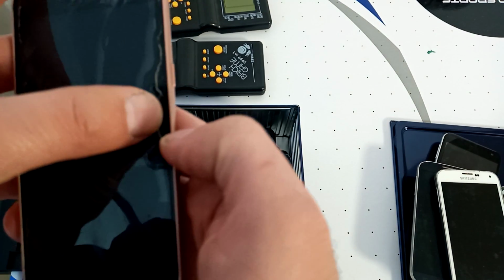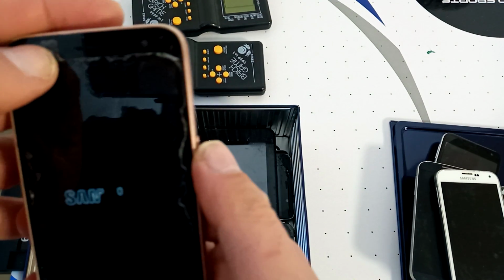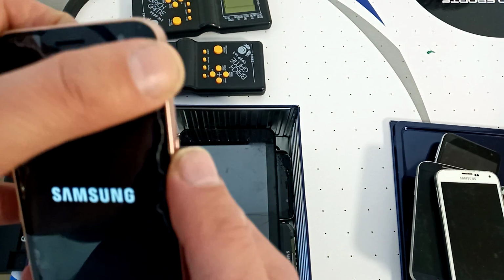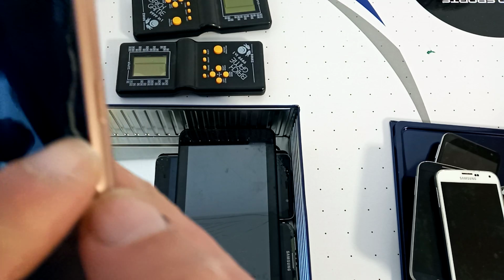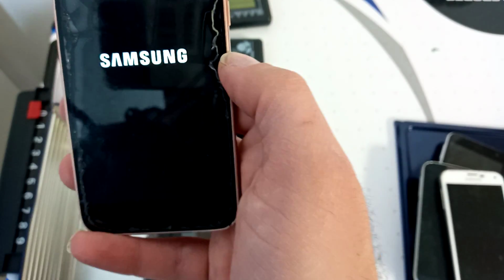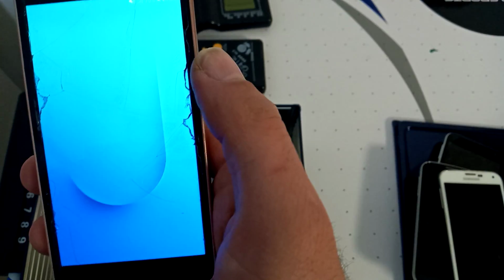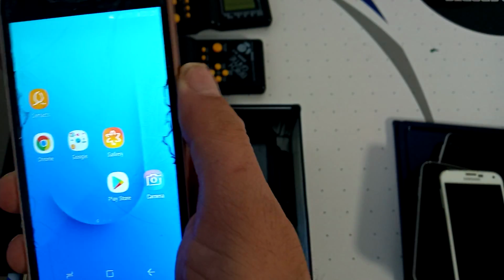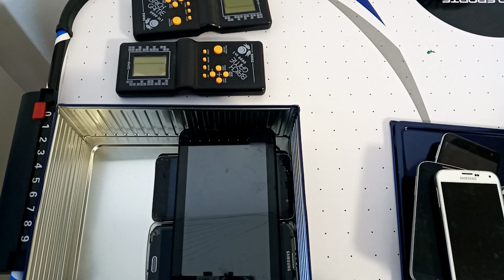Okay, it's not a broken glass. This is tempered glass, so it's not broken. The glass is very clear and not broken at all. You can see here, it's tempered glass. Okay, it's working great. That's good. Let's see touch. Okay, it's working great. That's another one that's working.